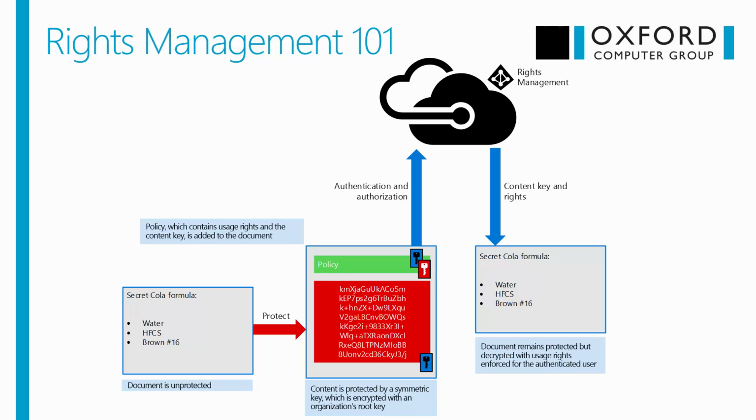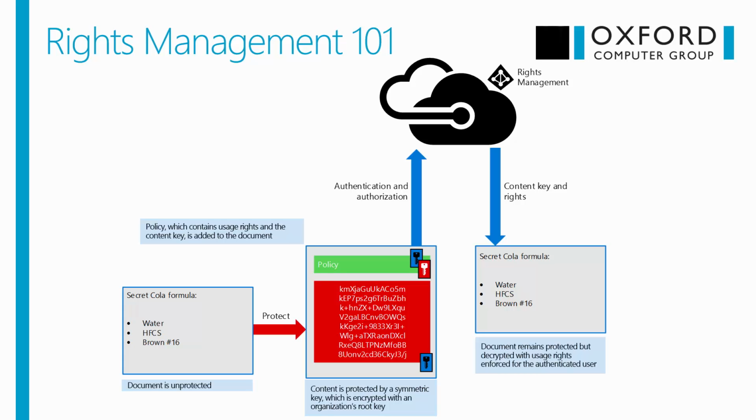And now what's retrieved from the cloud is the policy and the organization's key to protect that document. The policy is also applied, which is kind of like an envelope, which controls who has access to the documents, what permissions they have, whether or not they can print, forward, or edit the document, and an expiration date and offline access restrictions. That's what's retrieved from the cloud and applied to the document.